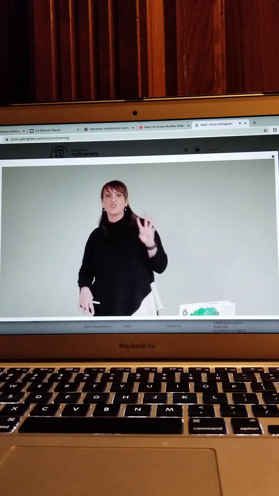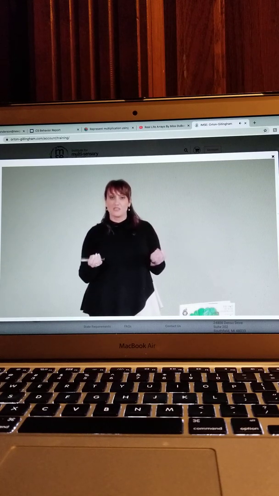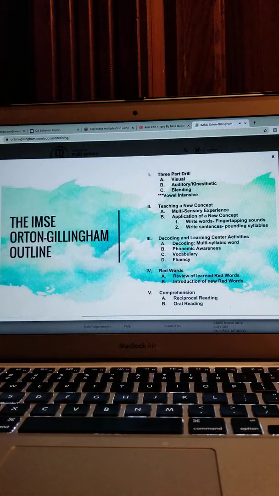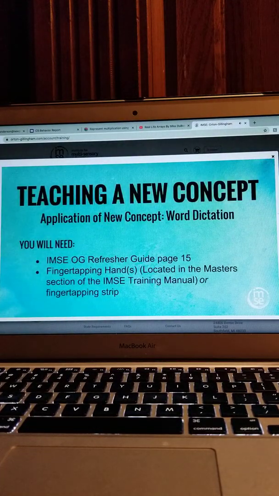Remember, once your students know the first 4 letters, they can begin to write words. Once you're done teaching C through D, and your students have learned the new concept and they've been applying them, you can begin doing a 3-part drill C through D, where you're going to be showing the cards visually, practicing those letter formations with an auditory kinesthetic component, whether they're doing it in the sand or maybe on one of your grids in the charts, doing some blending, and also practicing O and A in your vowel intensive.